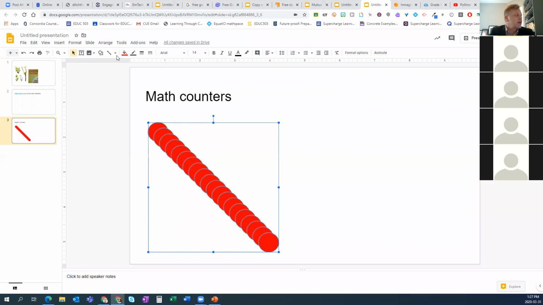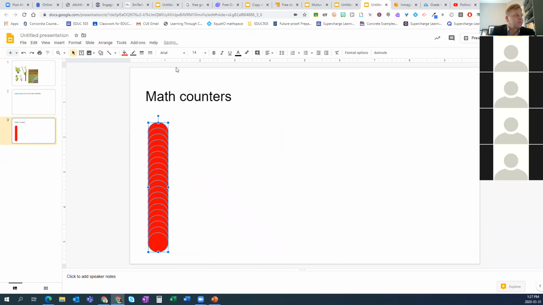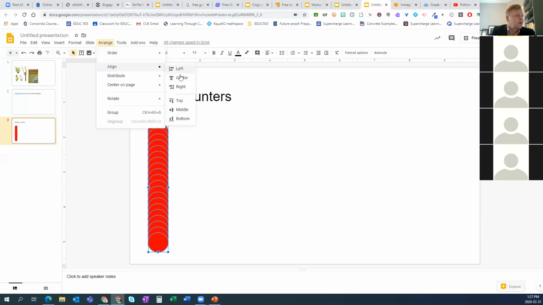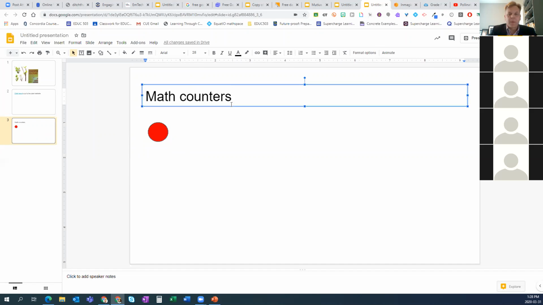And now there is an arrange toolbar at the top. I could also right click and choose arrange. So I'm going to align them left, and then I'm going to align them, let's say, top. See, now they're all on top of one another. It's almost like the infinite cloner. Whoa, whoa, whoa. I'm going to undo, undo, undo, undo. So you can make a whole bunch of these, and students can now maneuver them around the page.